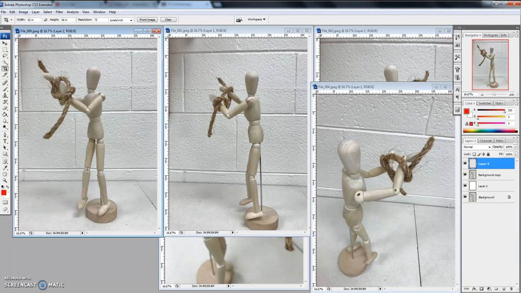So now that you've seen all 4 compositional considerations, you are now going to have to demonstrate how to use those 4 different compositional considerations in the creation of a drawing. Now, you're not going to create a full-on drawing. What you are going to be doing is creating 5 sketches of each compositional consideration using the mannequin or womannequin, depending on which one you grab, and the piece of rope.